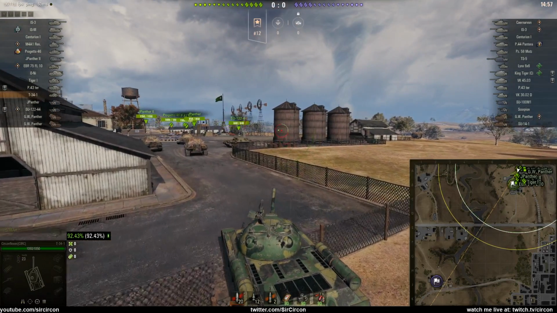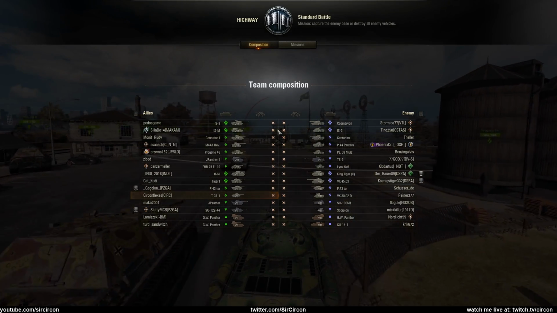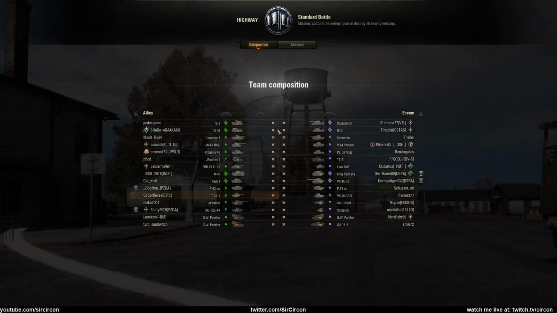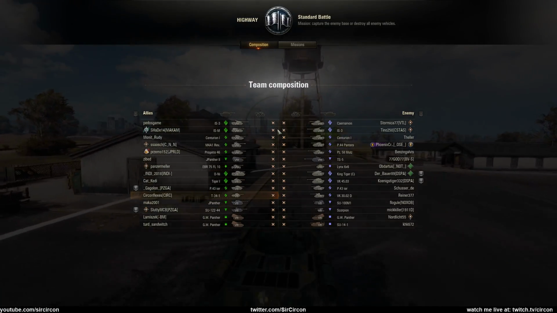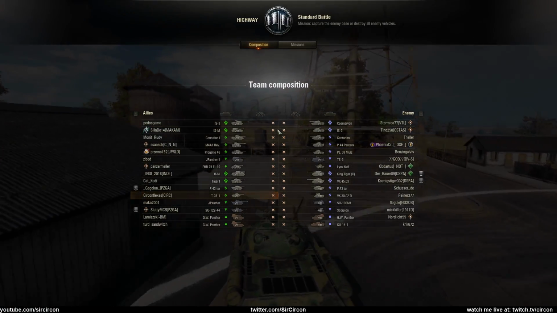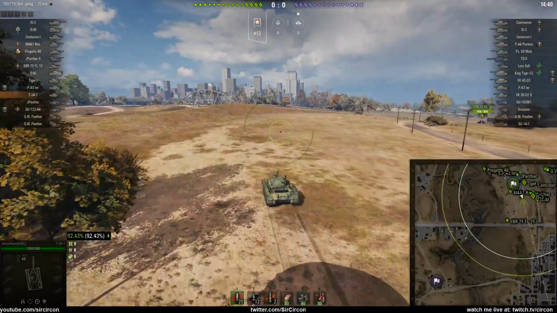Today we're taking another look at the T-34-1, the Tier 7 Chinese medium tank. We're here on Highway. We're +1. Matchmaking is fairly perfect if it wasn't for the 4 artillery, but +1, -1 is always nice. And like I said, we're spawning on Highway, the southern spawn.